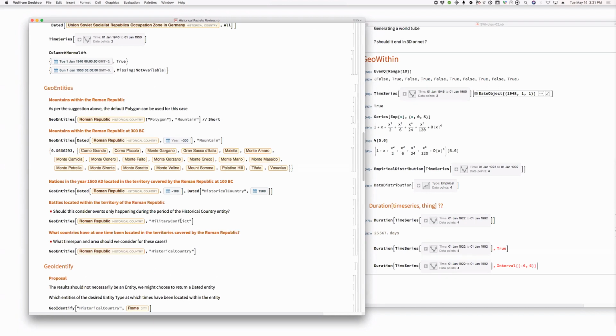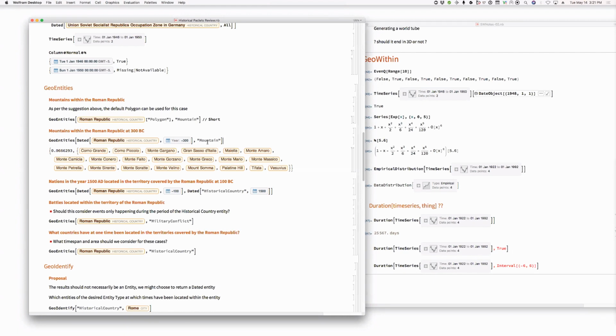Yes, because each of these military conflicts has a point in time. Mountains don't have a point in time, they only have a point in space. Makes sense? Now, for all these things that are queries with dated, do we return dated objects as well? What do you mean? The fact that we are inserting the date in the input, I wonder whether we should propagate it to the output, because presumably the objects are also temporal objects.